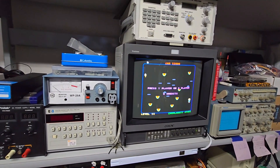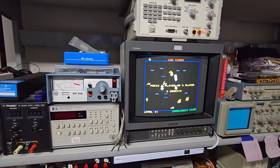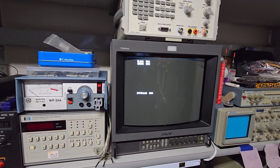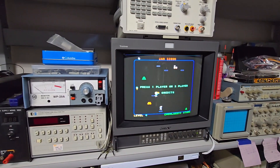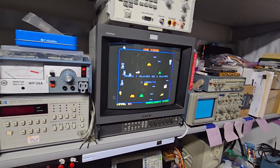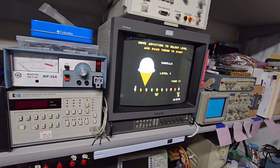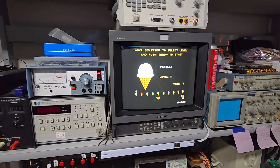I thought it would get corrupted or something, but maybe I'm not trying to adjust or save any settings, so who knows. Let me try one more time — NVRAM OK. I don't know what to tell you, it's working. I'm on 3-pole — I didn't wire up throw so we just have to wait. But I think this is going to be the end of the video right here.